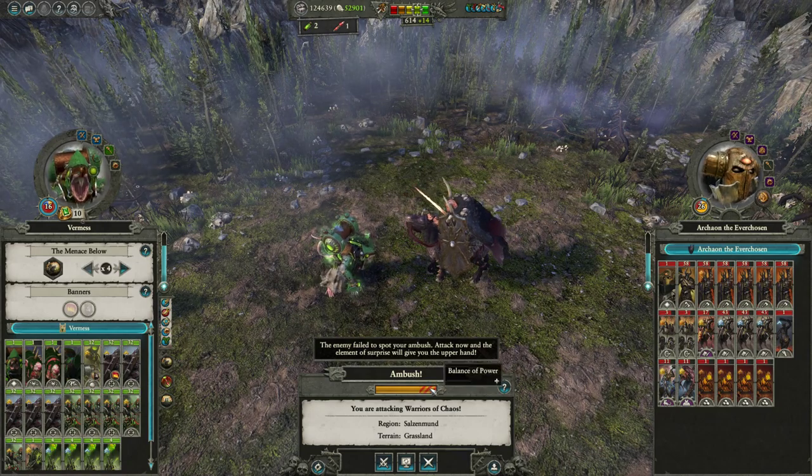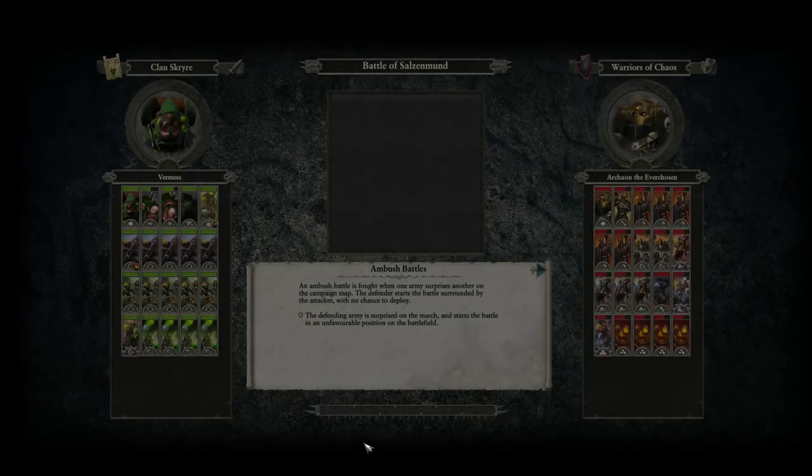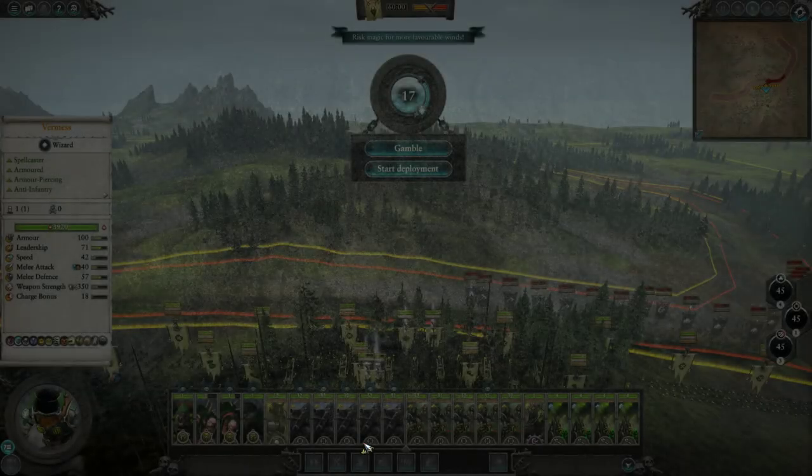Okay, well, I thought auto-resolve can sometimes yield really wonky results. I'm fine. This is why it's so important to be the attacker. Don't leave yourself... Like, what were you doing in enemy territory, standing in front of Salzman? Like, what are you doing?